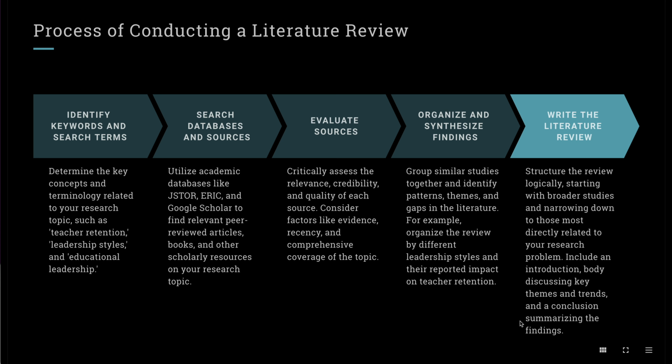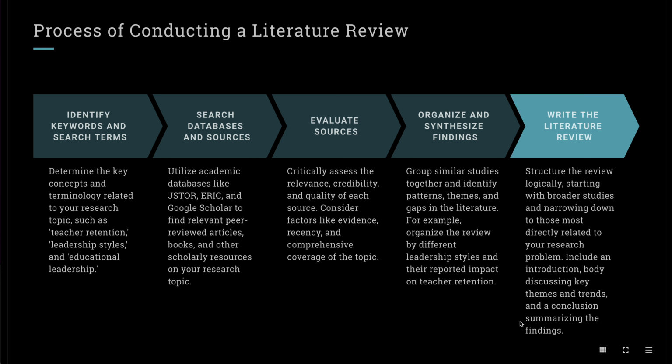Once you start accumulating all these ideas and you know, okay, all of these journal articles address gender, all of these address, let's say, social justice, all of these address this, you're going to take those articles and organize and synthesize them. I'm going to give you some activities that we're going to do in class to help with that process. I'll show you how to use some AI to help you synthesize findings, but you have to do the legwork yourself.